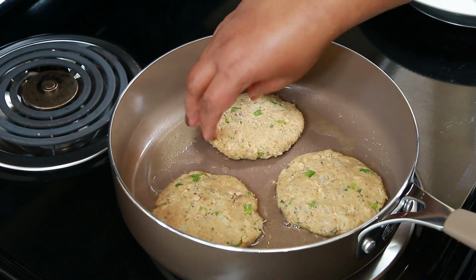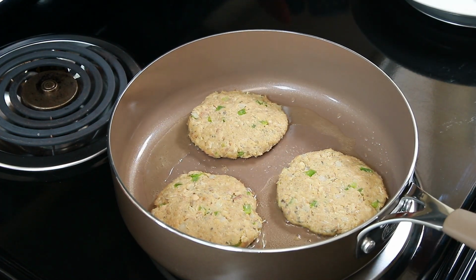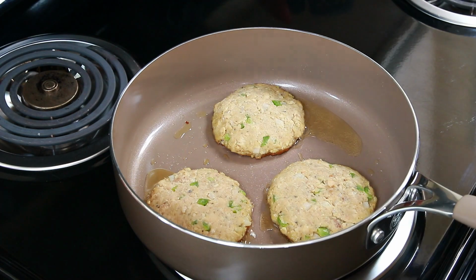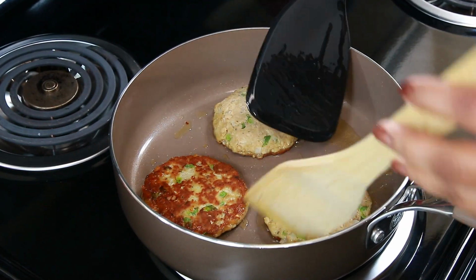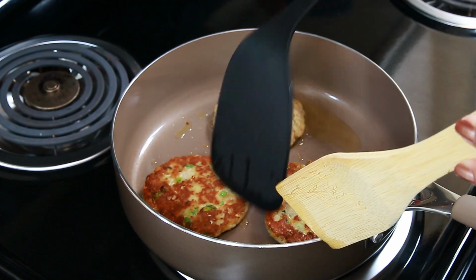I'm going to let these cook for 4 minutes on each side. To turn them, I find that it helps to use another spatula to hold them, so when you flip it over, you don't feel like you're going to break your patty because they're so delicate.